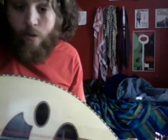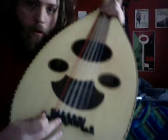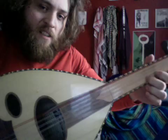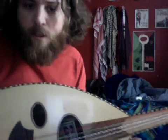If you're learning oud, you should play it a lot because it will take a lot of practice to get good at it, especially with things like getting the intonation right. On a guitar you set the intonation at the bridge. Here obviously you don't set the intonation at the bridge. You set the intonation with your fingers because your fingers are right on the music. And this is great because you can play microtones.